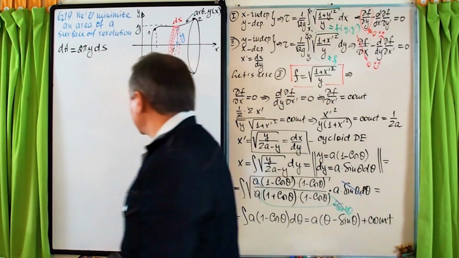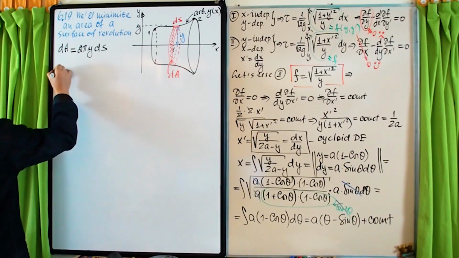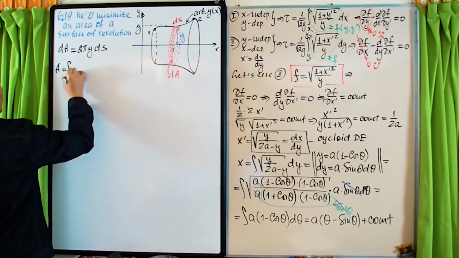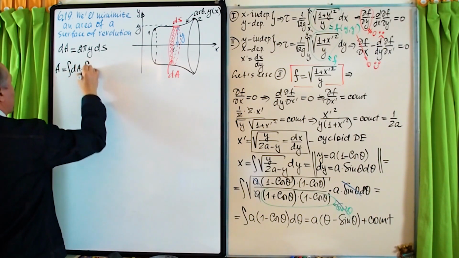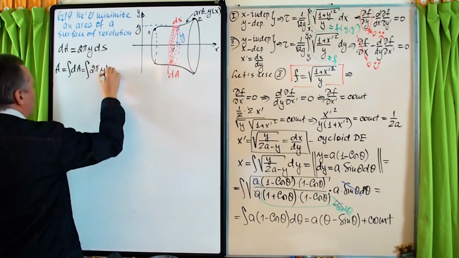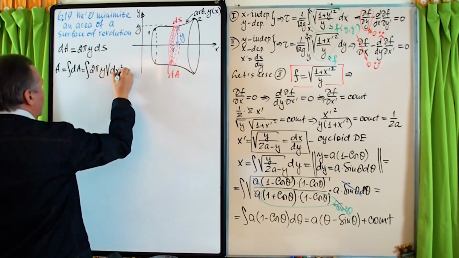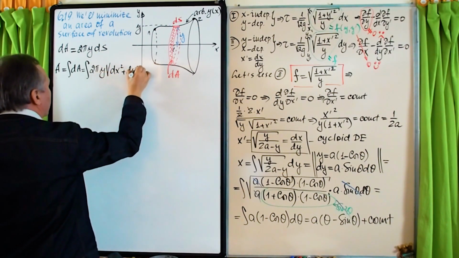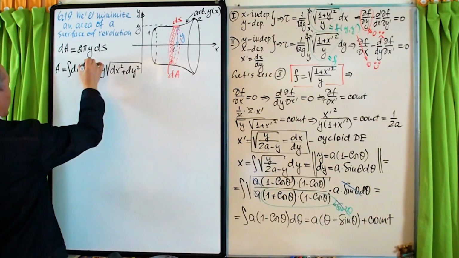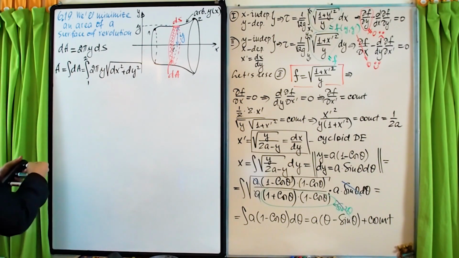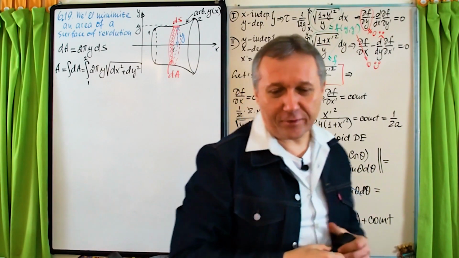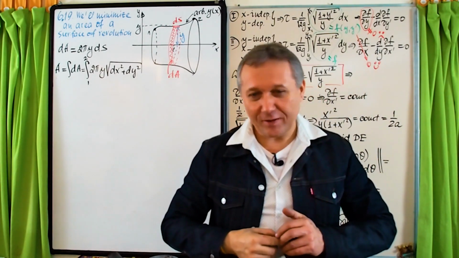So we just need to write ds explicitly, right? Okay, I will start writing area. So area equals, of course, the integral of dA, the integral of 2 pi y, and instead of ds, of course, again, the square root of dx squared plus dy squared, right? Again, from point 1 to point 2. Right? Okay, I thought about framing it, but it's not the final form of the functional.